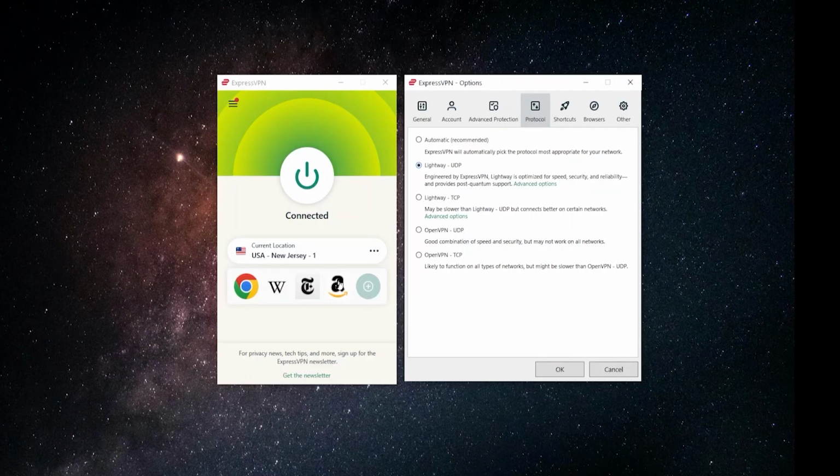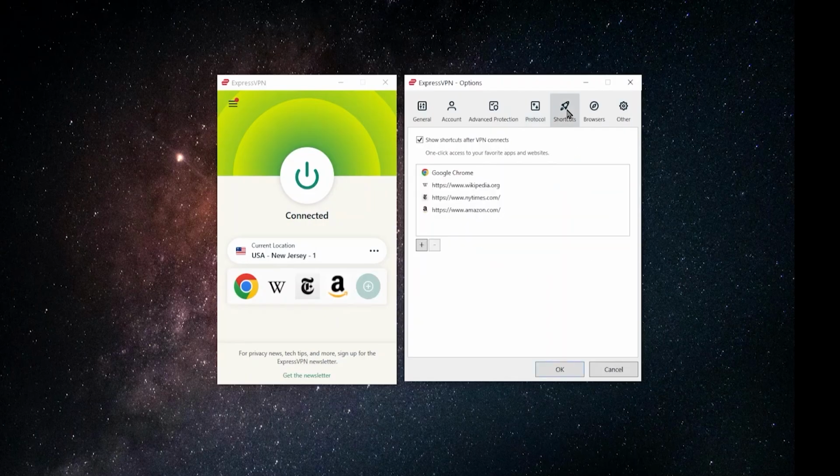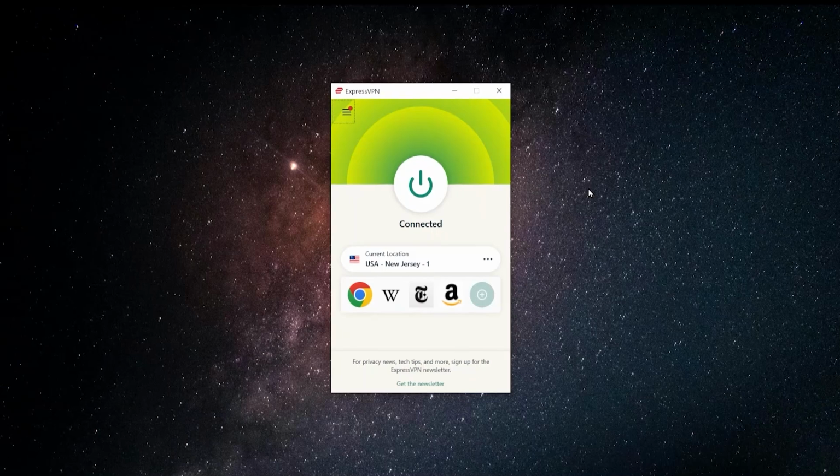The other thing to do is that you see over here when I'm connecting, I have the shortcut so I can easily connect to a lot of websites that I use a lot. And you can modify that by going to the shortcut tabs and picking which websites you want these to direct you to. So those are just a few tips when it comes to setting up your actual experience of using ExpressVPN. But that's really all there is to it.